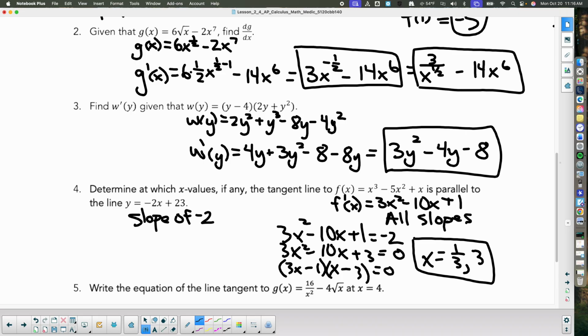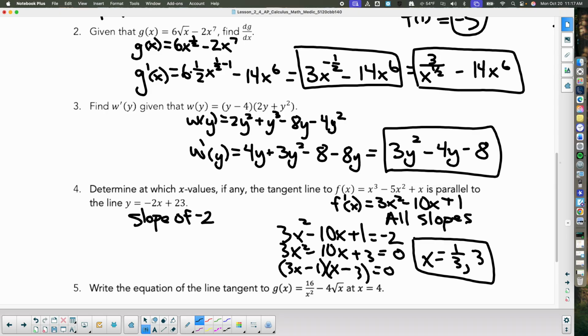Number 4, I read it too quickly when I was trying to tell you what problems to do. Number 4 doesn't want the tangent line answer. It wants to know which x values are parallel to that. So it wants to know which tangent lines have the same slope as this one. Your derivative is all of the slopes for the whole line. So you're going to make your derivative equal to -2 because that would tell you which x's from all of them would be equal to -2. And to solve a quadratic, it has to be equal to 0.